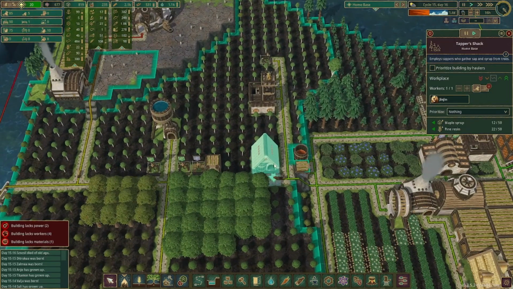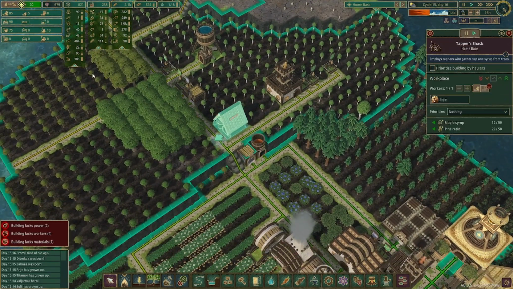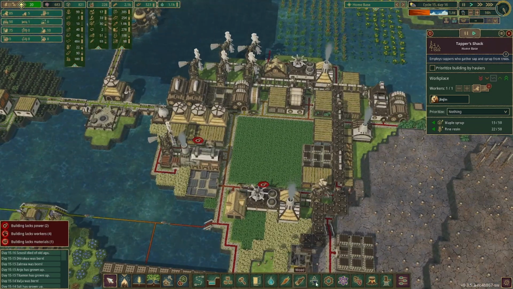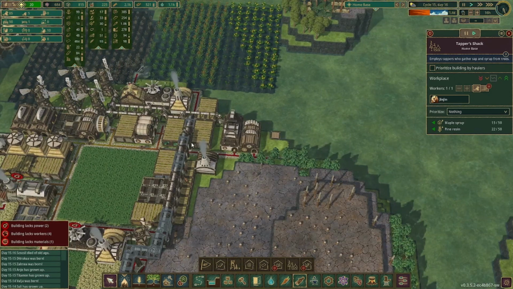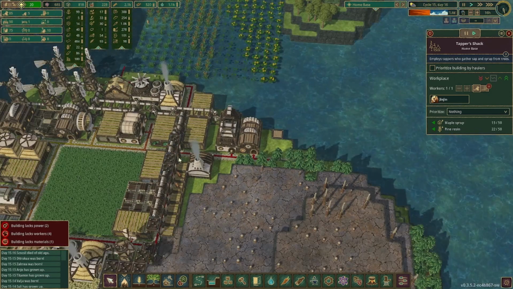And look at this! Our tapper shack finally got built. I didn't even notice. And we're collecting maple syrup. It says pine resin. Is that the maple syrup? Oh no, we're just collecting maple syrup and pine resin. That is super cool. So that's going to be useful when we can unlock the treated planks. And pop those over here in this little space I reserved for them.